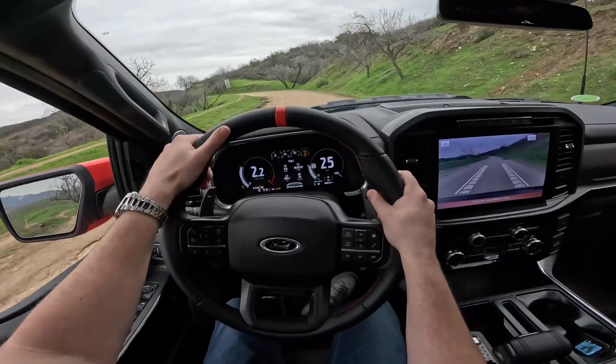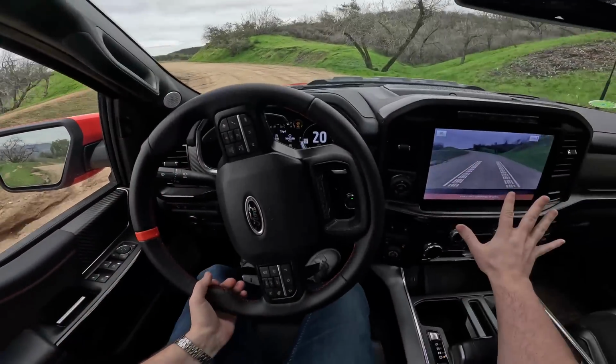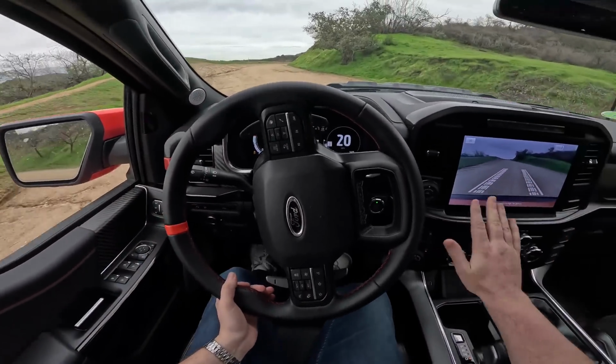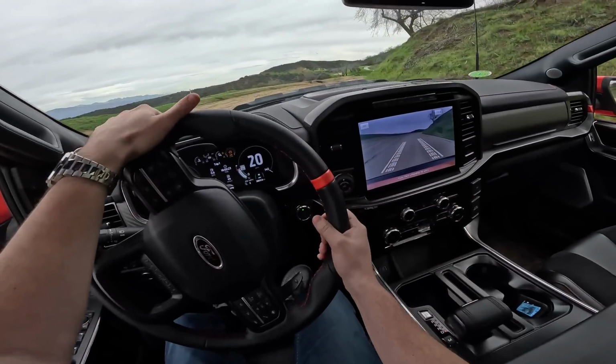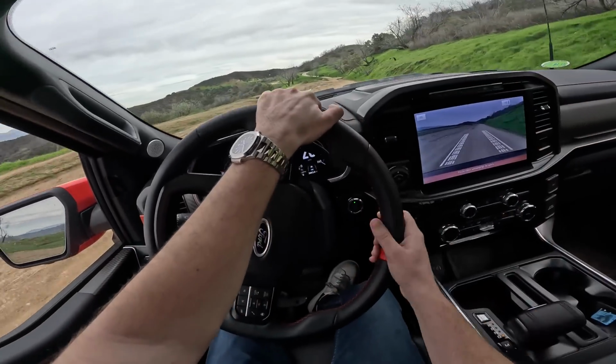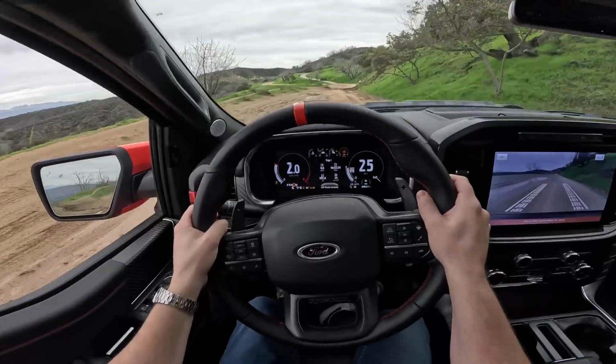Right now I'm in off-road mode, which has this really cool screen. Now it says off-road use only. You're not supposed to use this on the road because it's a bit distracting. But if you're going up a really steep incline, you can use this frontal camera to actually see up and over the hill. Super helpful when I use that off-roading with the Bronco Raptor.